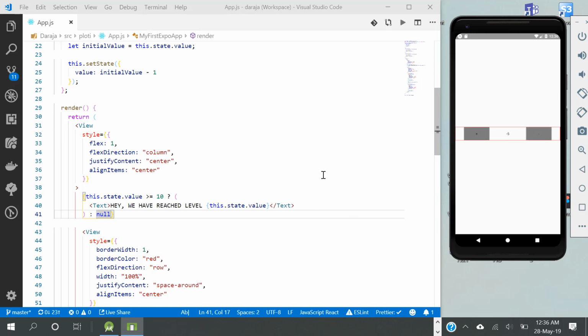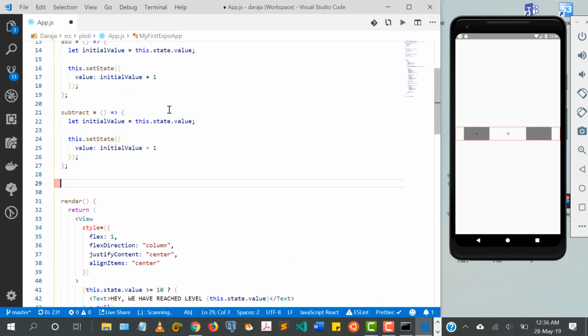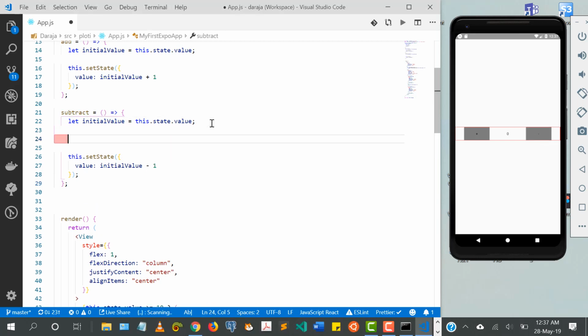And let's say we don't want a negative, maybe because it's a mobile game and there's no negative value. So what we can do is that in this subtract method, because we can only get negative once we subtract below 0, we can come here and use the other if statement.